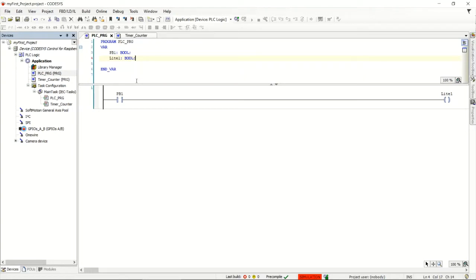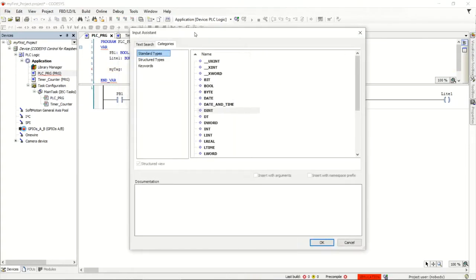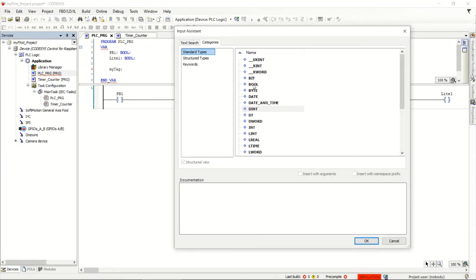Okay, well, let me make a tag and let's look at that. So my tag, for argument's sake, I'm going to make it a DINT. If I right click here and go into input assistant, you'll notice it gives me the option to go through the standard types that are available for this tag. So a lot of different types, and I'm not going to go through each one of them. If you really want to find out more about them, you should go online and take a look.